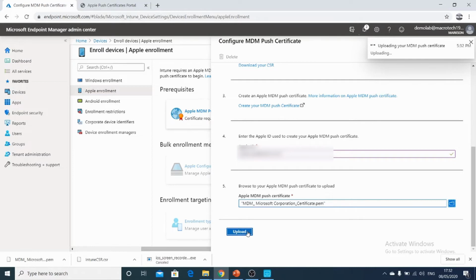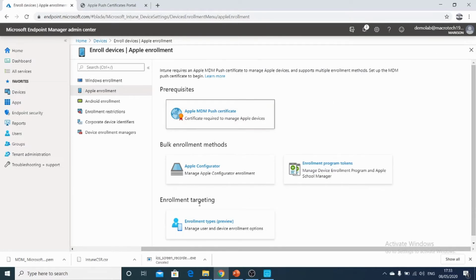Once you upload it, any Apple platform devices get authenticated with Intune Cloud, so there will be no problem at all. This certificate expires every 1 year, so try to keep track of it. You will get a pop-up notification at the top so that you will be aware. From the admin point of view, you keep renewing the certificate. Once you perform this step, all the options that were grayed out before are enabled. This is the first step you have to perform to enroll the Apple device.